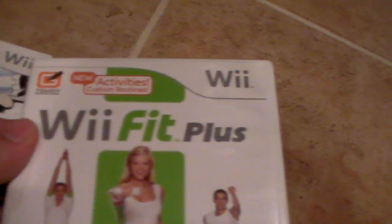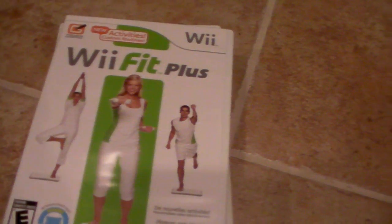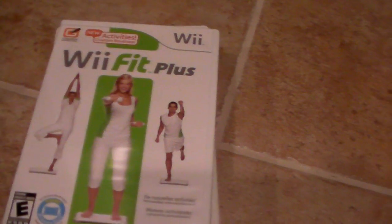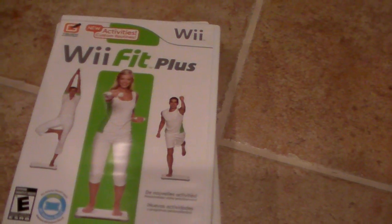And then Wii Fit Plus, I actually shouldn't have shown you this. My family members do have the Wii Fit, so they use that quite a bit. I don't really care about my fitness or well-being. I try to avoid exercise as much as possible, and I try to eat the worst food. So it's not the game for me. Maybe they'll make a game for me, Wii Slob, which has a recliner and nacho cheese or something. I don't know. So that's okay.